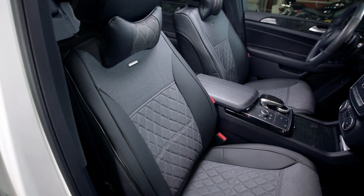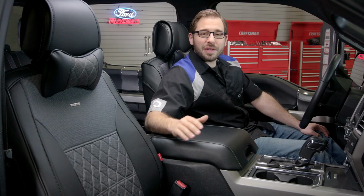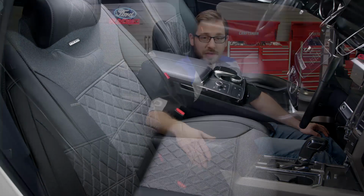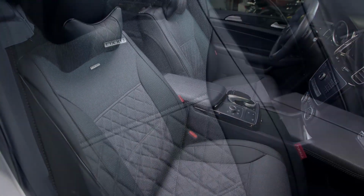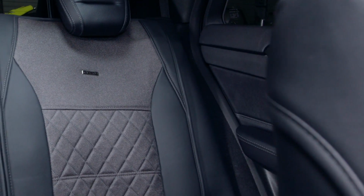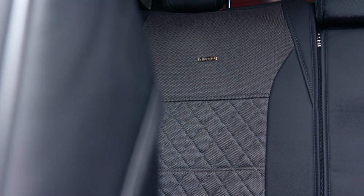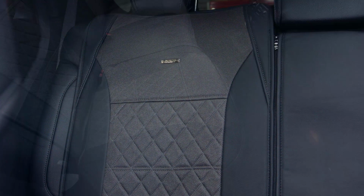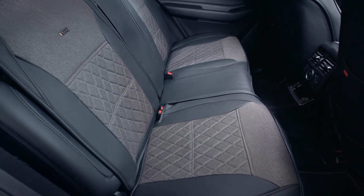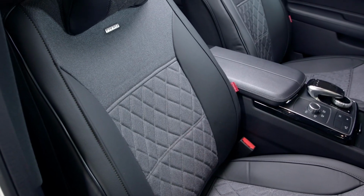So now that we have the construction and the design covered, let's talk about the different color options for each of these seat covers. Let's go ahead and start with the Diamond series, which unfortunately, guys, just has one option, the gray and black, and that's it. Trust me, I was just as disappointed as you guys are to find out that Rixxu only offers one color combo for their Diamond series, but I'm hoping that the only reason for this is because it's a brand new design. Hopefully in the near future, they're going to decide to offer a few more colors, but for now, it's just the black and gray.